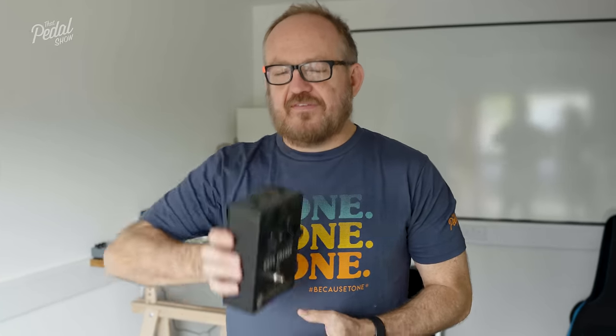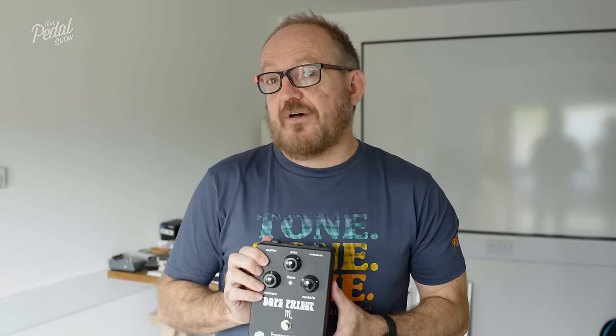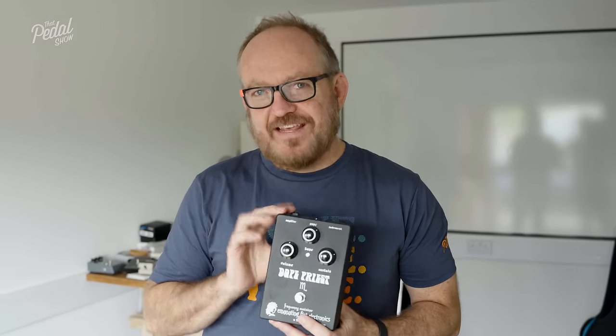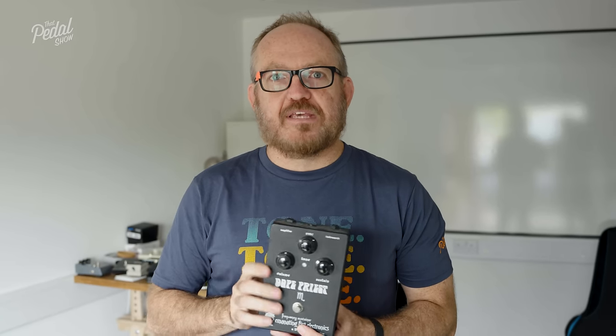Okay, so this is the gain stage. Now, Mick is not a fan of big muffs, but we played this recently. This is the Dope Priest, and I think what Mick doesn't like normally about big muffs is they're quite scoopy, but this I think has got enough mids that he's going to be able to work with it. But it's definitely a big muff sound, so I want to hear what he can do with that. But again, I'm not kneecapping him by giving him a completely scoopy, no-mids big muff. So he'll be able to work with that.